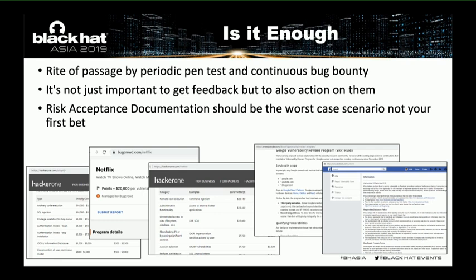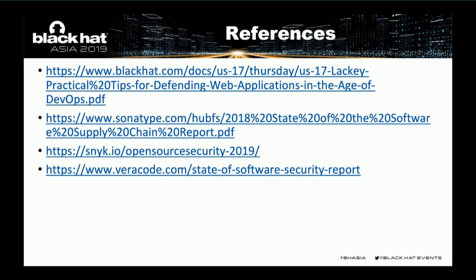Now, I've given five screenshots at the bottom. These are five different organizations. All five of them claim to be following DevSecOps by the letter and doing it efficiently with a lot of passion. But they still run their own public bug bounties. Why? Because they want that continuous feedback in the system. So these are a couple of references that I've used while I was preparing this whole deck.